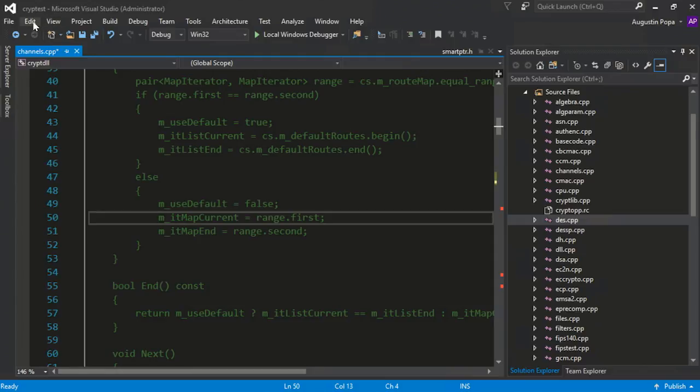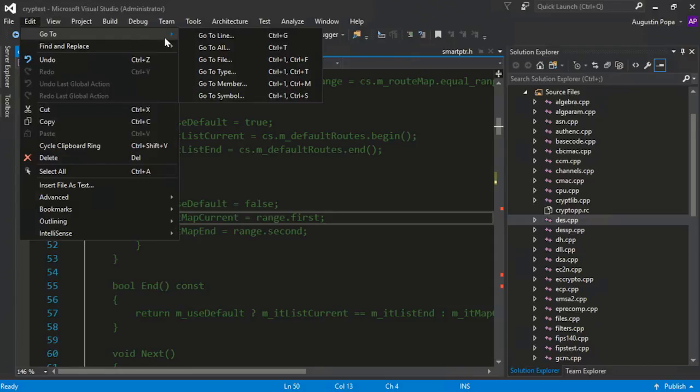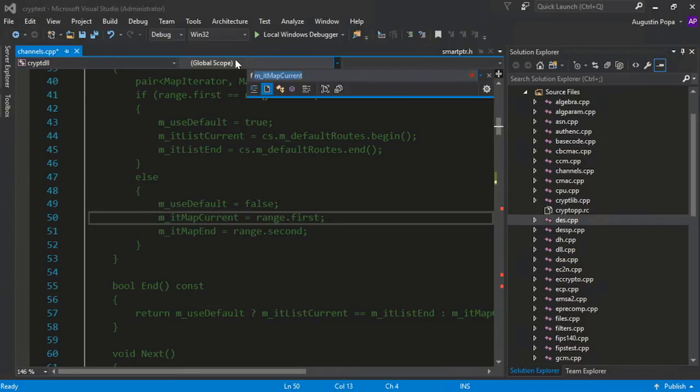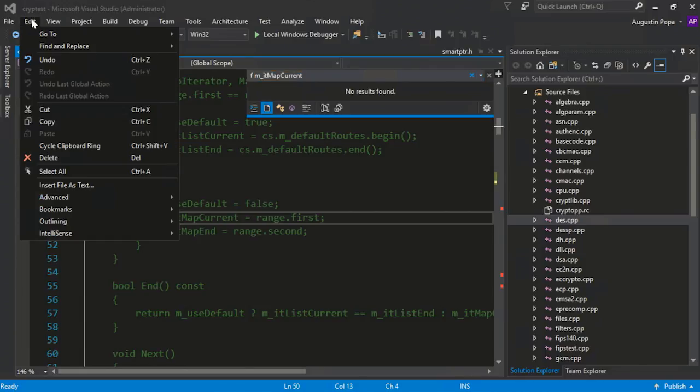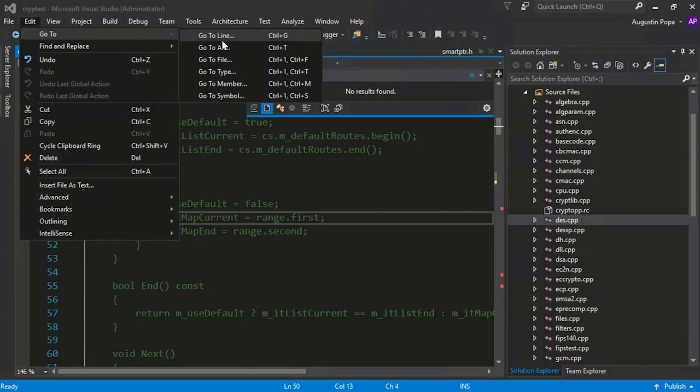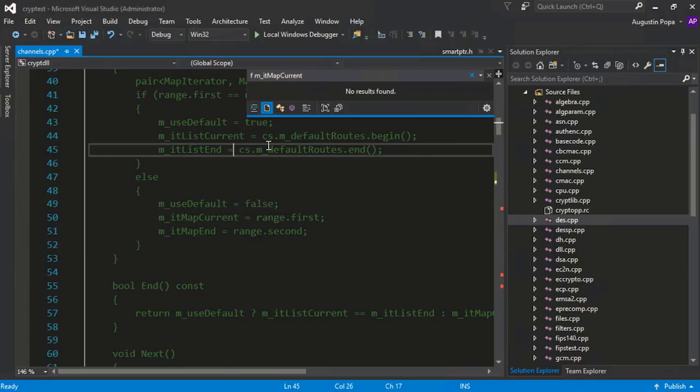And lastly, I just want to show you, if I go to Edit and Go To, you can actually just see the different go-tos. You can directly activate the file filter, for example. If I click Go to File, it'll automatically activate this, and then I can type in whatever I want to type in. So these are just different ways of invoking these different go-to options. And of course, they all have keyboard shortcuts as well, so that's yet another entry point. And this about covers it.